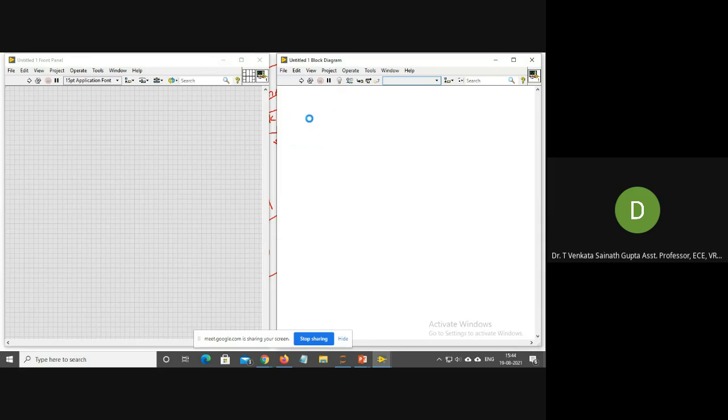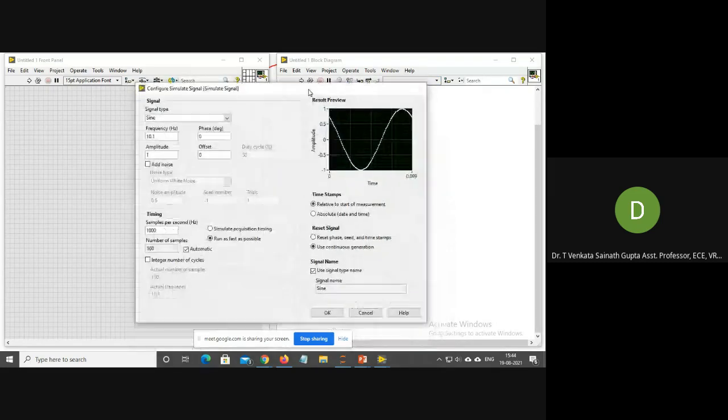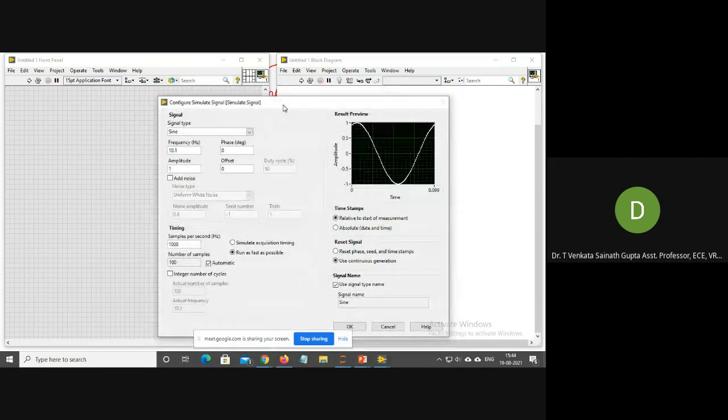Once you click the left button of your mouse, the block will be placed, and you will see the menu: what type of signal you want to generate, the frequency, and the amplitude. Let us assume you want to create the message signal. In MATLAB we had taken the frequency as 10 hertz and amplitude as 1, so we will take the same values here, as a sine signal.